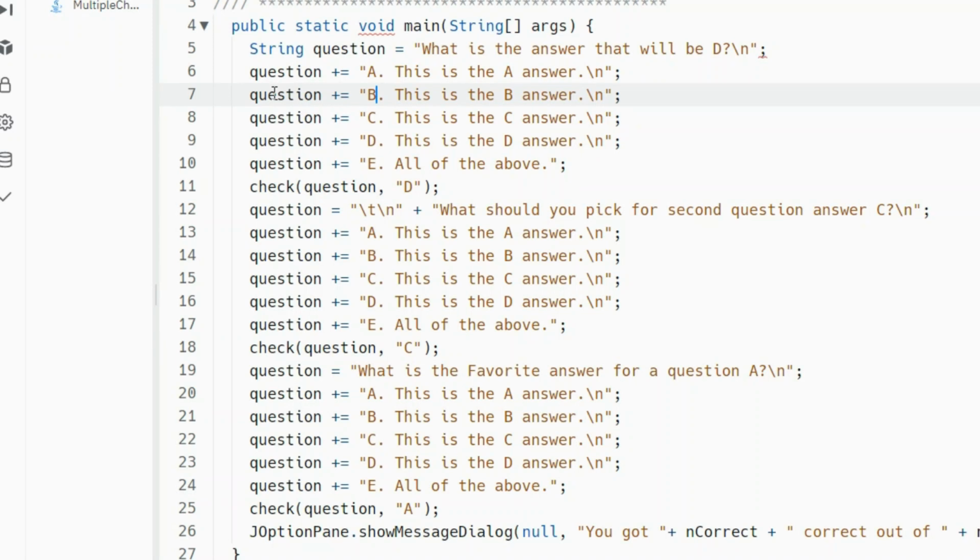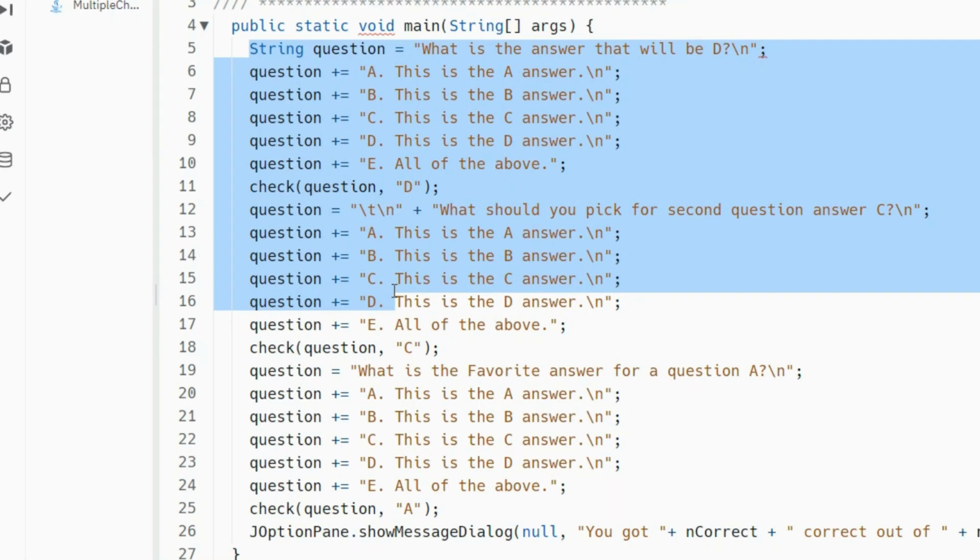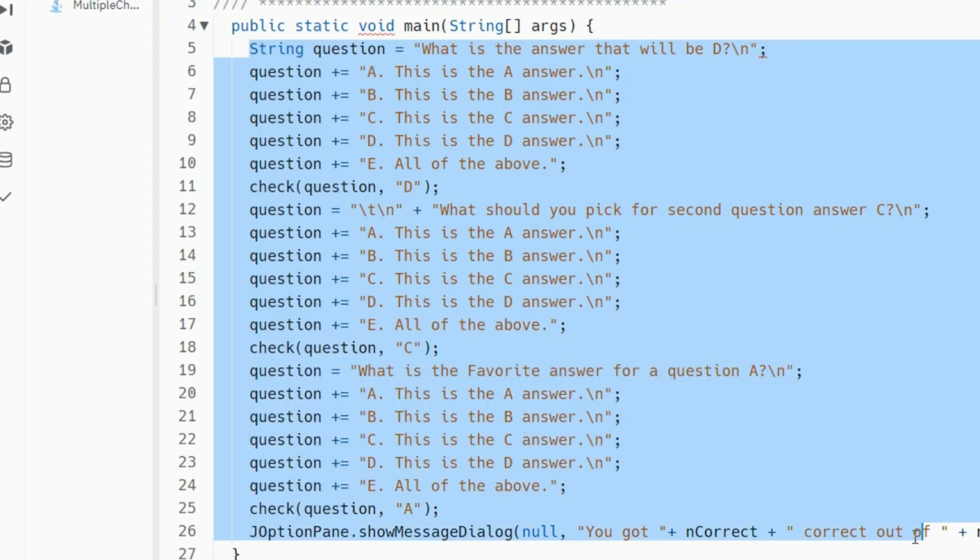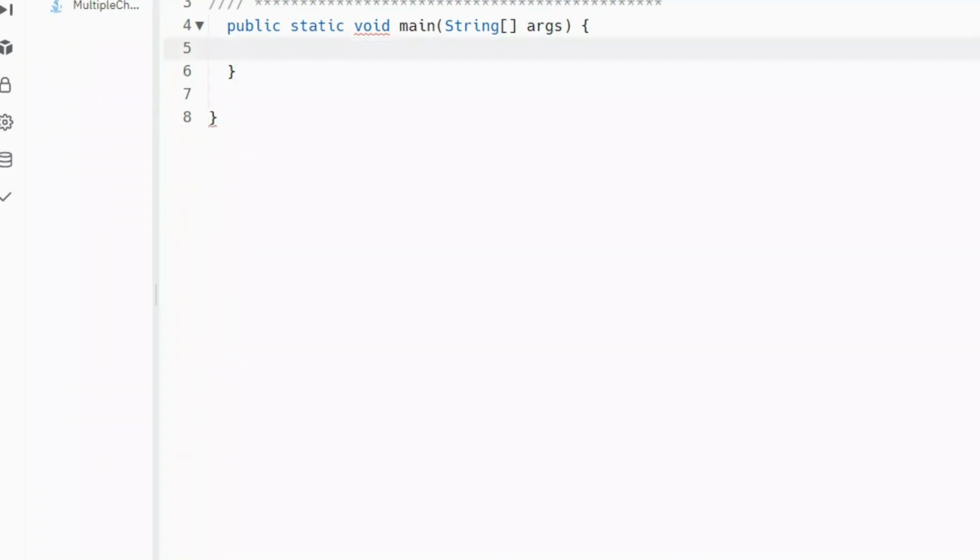Okay, so all of this will have to change. We're not going to be using this anymore. It's not going to be like this anymore because we're going to be using constructors. We're not going to be assigning the variables directly. And all of this we've already taken care of in the JOptionPane, so we're going to delete that. Right, so here we have an extra curly brace there. All right, now record expected. Okay, we're going to take care of that.